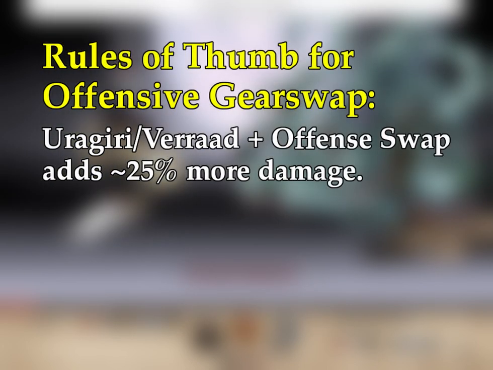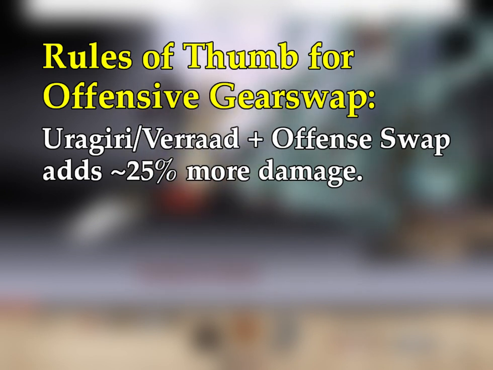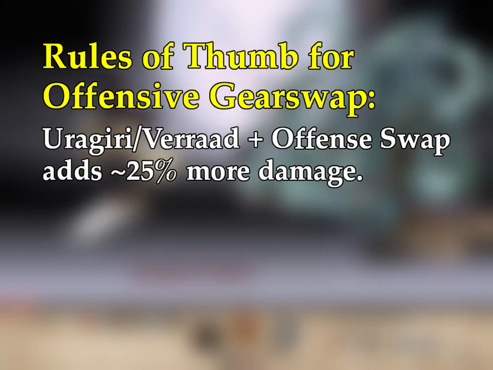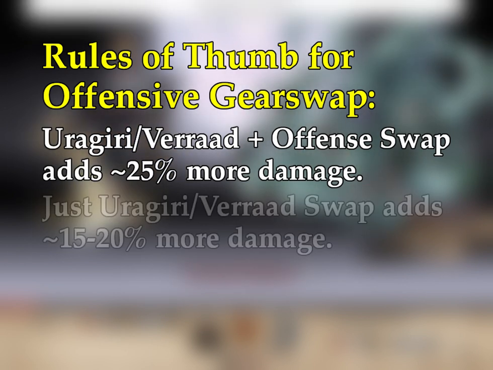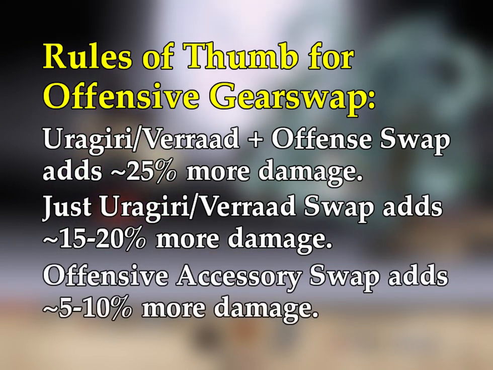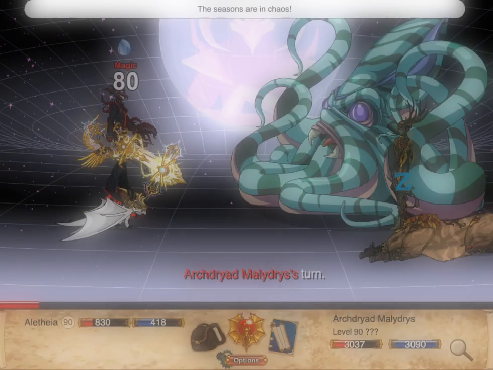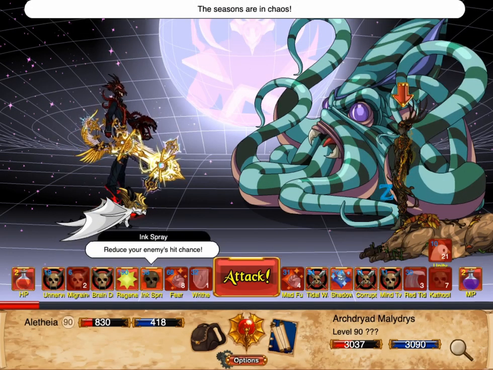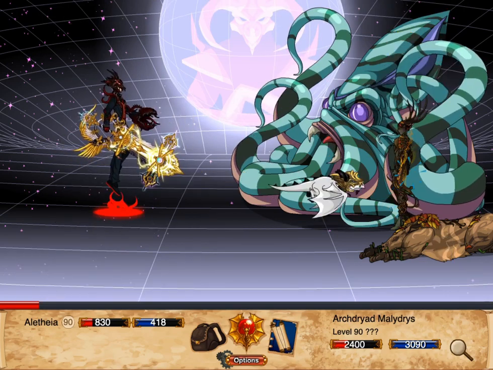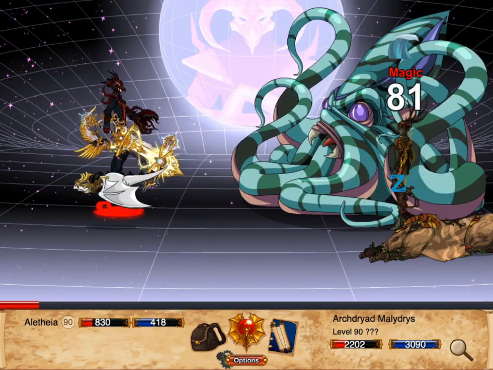As a rule of thumb, you can get about 25% more damage by swapping to Uragiri or Verad and the offensive accessories, assuming the enemy has neutral resistances. Note that equipping Uragiri or Verad gives 15 to 20% additional damage by itself, while the other offensive gear swap only adds an additional 5 to 10% more damage. In many cases, you'll see players just gear swap to Uragiri or Verad, as you get most of the benefit with much less hassle than a full offensive gear swap.